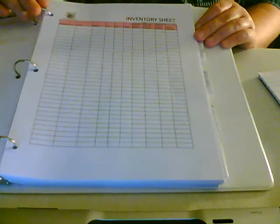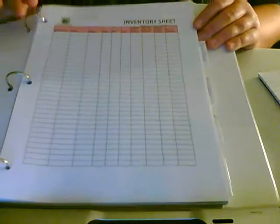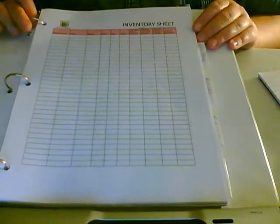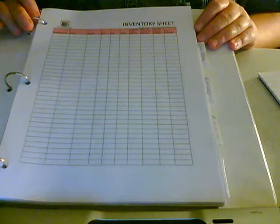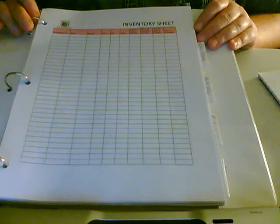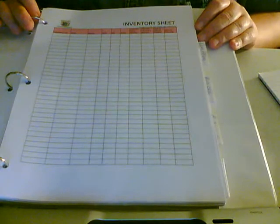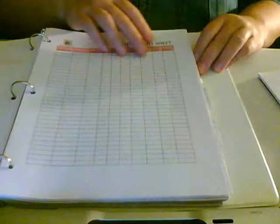And this is important because in a crisis mode, your children, or even your husband, your wife, is not going to remember everything. But I want to know if I'm not here, or if I'm incapacitated, if I'm physically unable to help them, they can help themselves. It also includes recipes for the food storage. It has all of my recipes.